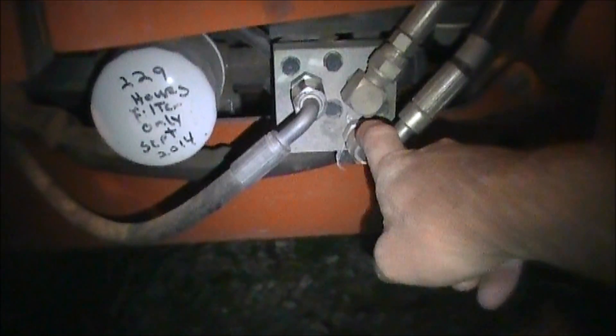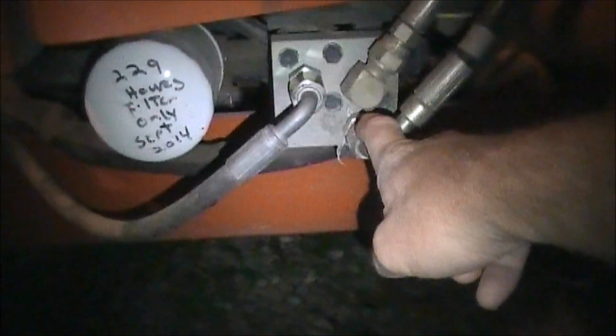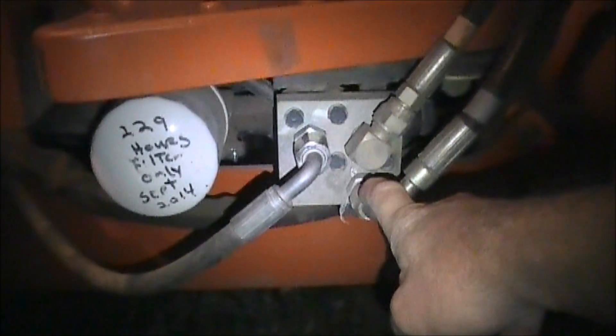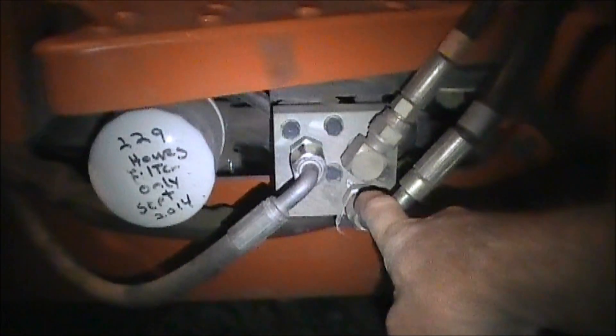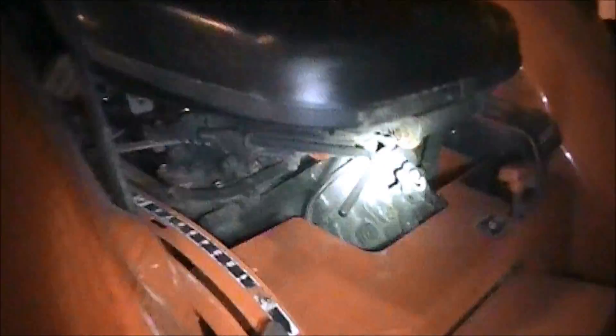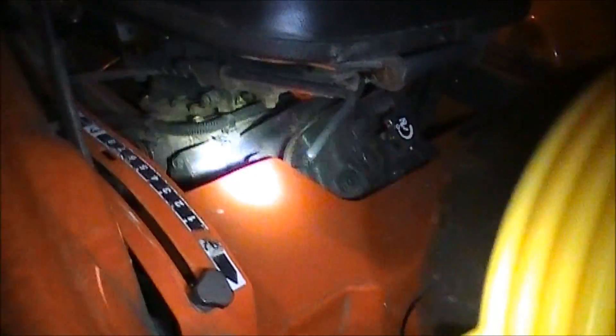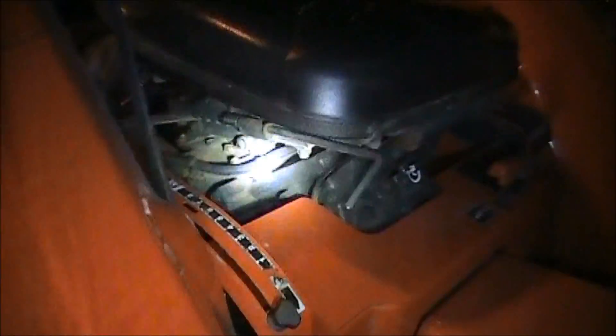Since you don't know if it worked after you got it back, there's really no way to tell. If you would have said it worked when you first got it back and then it stopped, then the next diagnosis would be underneath there — the actual piston that runs this three-point up and down. The seal probably went bad, so that's probably the next place you would go.